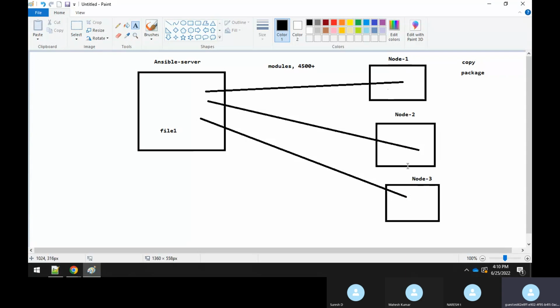Whatever operation you want to do, you do with the help of a module actually, right? With the help of some modules. So what I want to say is that whatever day-to-day operation you do onto the system, or onto the operating system, or onto a file, or installing a package, or configuring a file, or restarting some service, only those related modules are required by you.